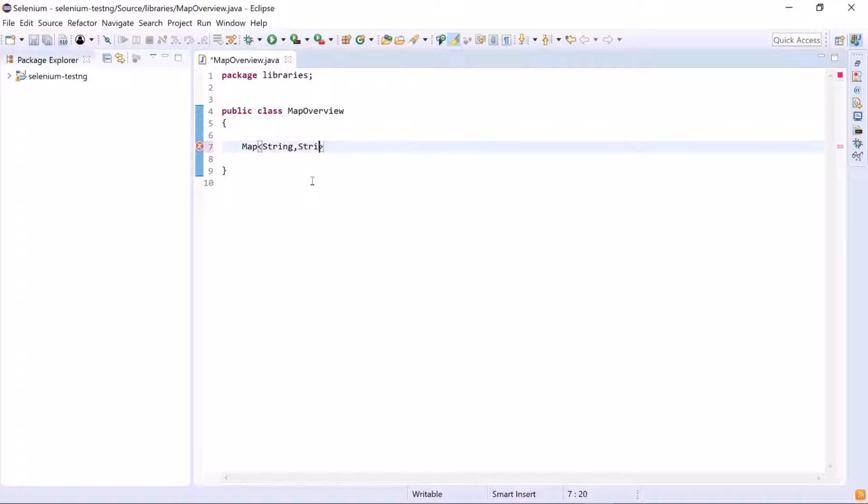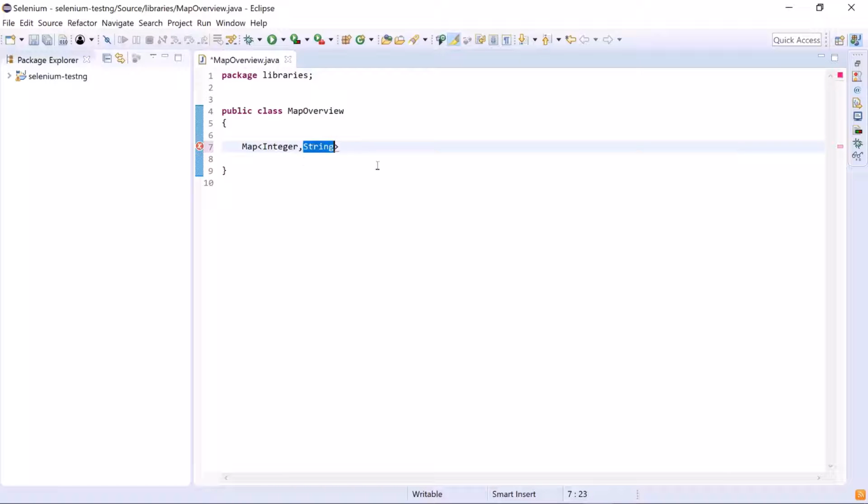Let's say, for example, if I want to hold the data for all countries with their country code. In that case, I'll create a map object using string, string, because I'm going to use the country code as a key and the country name as value. As both key and value are of string type, I have created a map object with both key and value as a string. In case I want to store student data with roll number, I will create a map object with key as integer and value as a string. So roll number will be the key to store the student name.